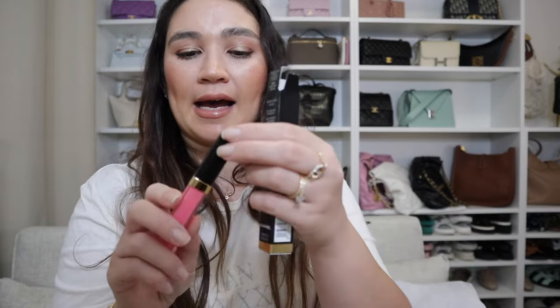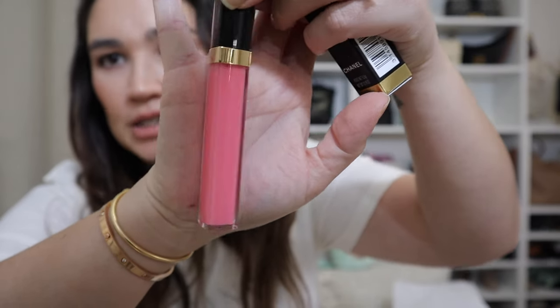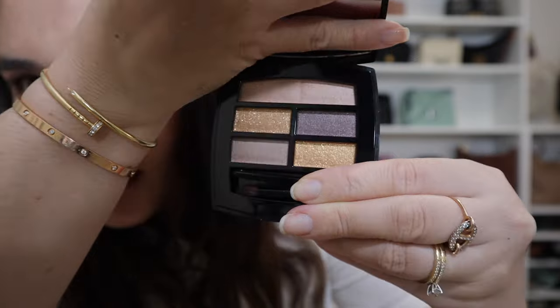Maybe I'll do a video on all my favourite skincare or beauty products — would you be interested in that? I have a little Rouge Coco Balm in Pink Delight. I love the Chanel lip products — I feel like they make the best lip products, way better than Dior in my opinion. It's a beautiful neutral pinky tone. The other lip product I have is the Rouge Cocoa Gloss in the colour Rose Naïf — it's like a pinky gloss with a sheerness to it, not too opaque, so it won't be too pink on the lips.